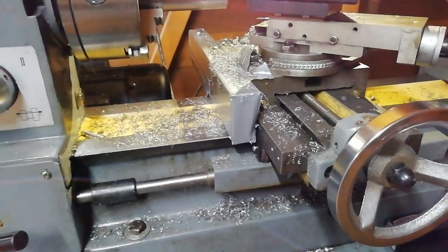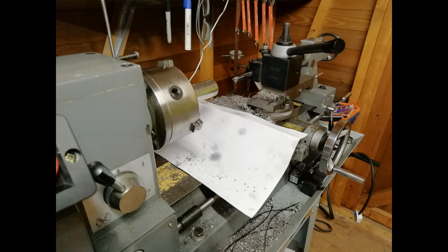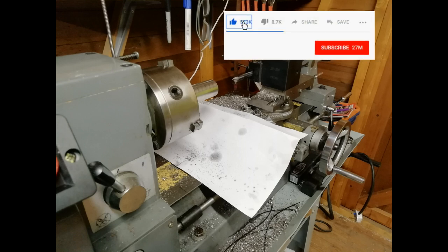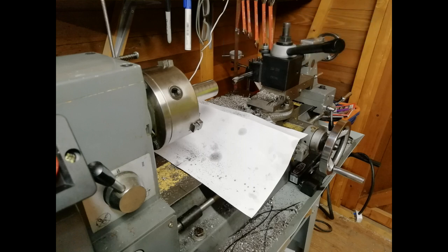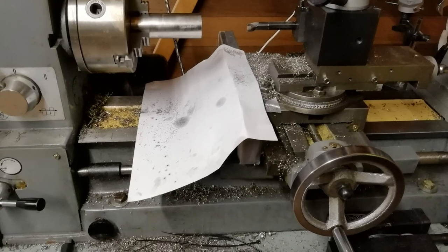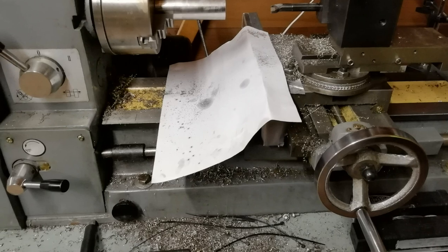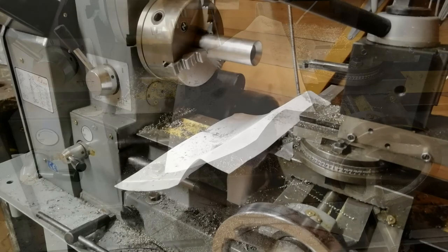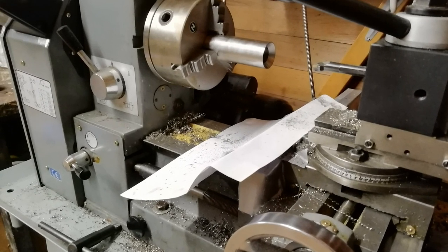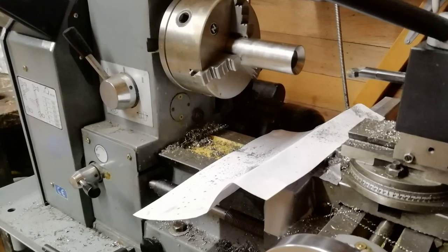As I use the lathe with the DRO I'm increasingly concerned about swarf and contamination ruining everything. I started doing this — just a piece of paper, not even attached — but it does a fantastic job of redirecting chips away from the DRO. Then I thought: why not make a semi-permanent version with gutters on it, so it collects the swarf rather than just diverting it? I could then remove it and tip it in the bin. Since the tool and work are the principal source of contamination, if I get this sorted correctly I wouldn't need to worry about protecting the Y-axis either, and it would eliminate swarf build-up. I'll be exploring that in an upcoming video — maybe something in rubber or flexible plastic that can't be hurled across the room by a flying chuck.